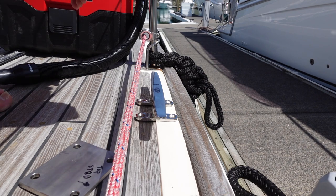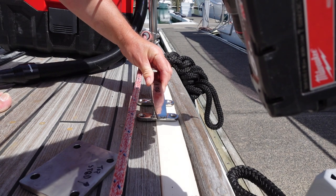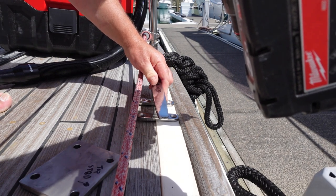Okay, so the first step is to drill some pilot holes. Just double check everything's okay down below with this location.